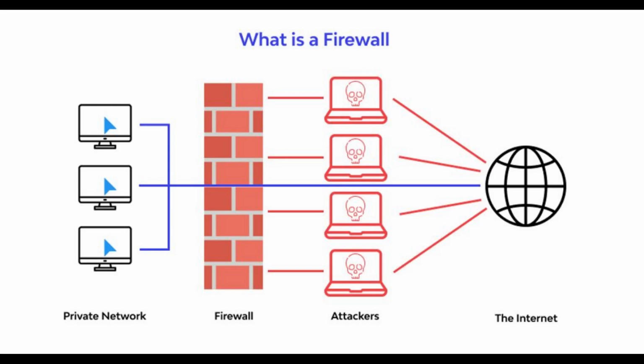There are software and hardware firewalls. Each format serves a different but important purpose. A hardware firewall is physical, like a broadband router. It connects the network and gateway through hardware like wires. A software firewall is internal, a program on your computer that works through port numbers and applications. There also are cloud-based firewalls, known as Firewall as a Service, FaaS. One benefit of cloud-based firewalls is that they can grow with your organization and, similar to hardware firewalls, do well with perimeter security, preventing unauthorized users from accessing a network.